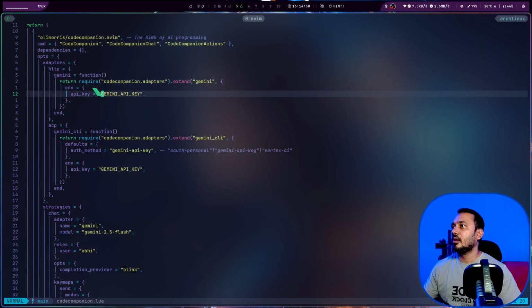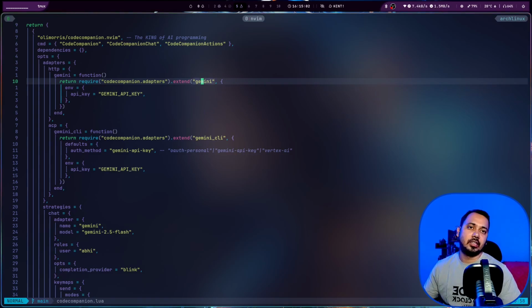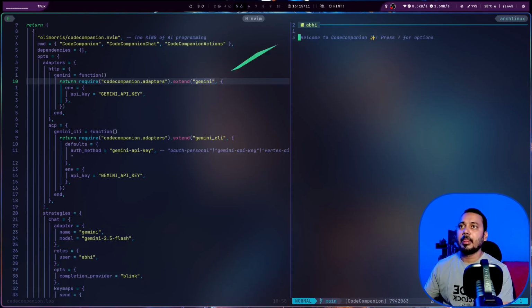I am using the HTTP Gemini adapter here, so I'm using Gemini as my coding assistant, and it will act as an AI chatbot inside Neovim. If I open my chat box, this is the chat box for my Gemini.